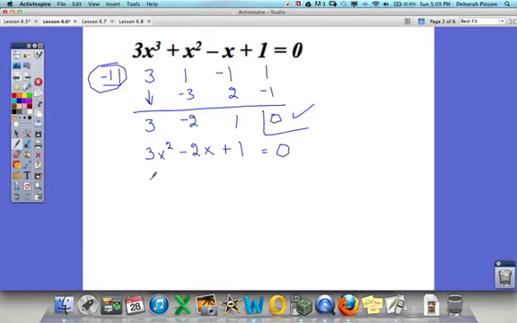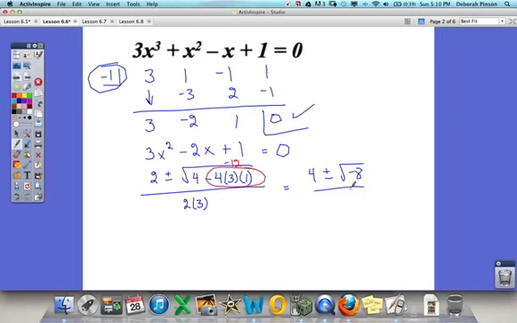So, I'll do quadratic formula. I was thinking about whether it could factor or not, but it won't. So negative b plus or minus the square root of b squared minus 4ac all over 2a. And I'm going to simplify this thing down. So this is a negative 12, and 4 minus 12 is a negative 8. Now, it's not too surprising to me that I have a negative inside a square root because it's going to end up being an imaginary answer.